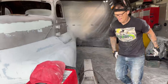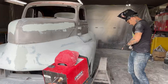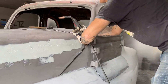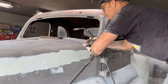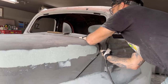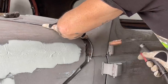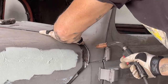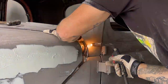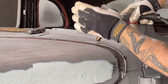That's what I'm gonna do. Put it back, put it on, and start with it. That's basically what to do. If you're having a little issue with it, just put it on, start with it, and then try to go from there. Once you hit it twice with the welder, it don't move. Just want to make it all fit. That's what I want to make it do. That fits like a glove.